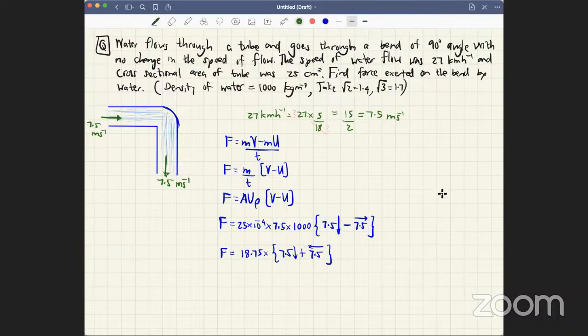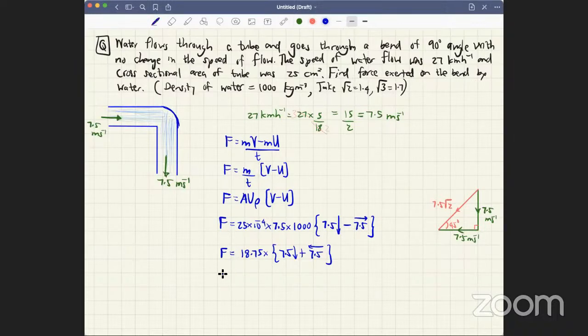So according to the vectors lesson, this is how we find the resultant. 7.5 down, 7.5 to left. This is 7.5 m/s, the velocity, and here 7.5 m/s. People, what is the resultant? The resultant is going to be along this direction. What is the angle created? The angle created definitely is 45. And this is going to be how much? When you have equal magnitude vectors, this will be 7.5 root 2. That is the magnitude of the resultant.